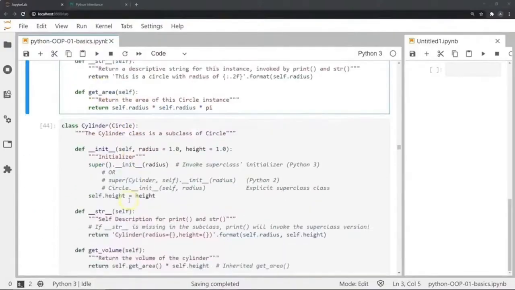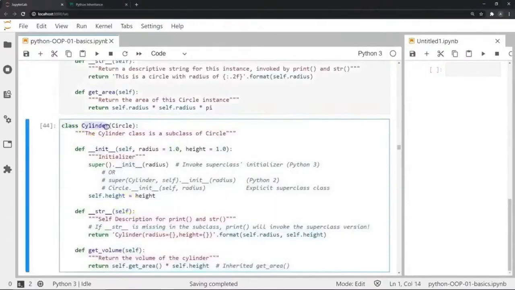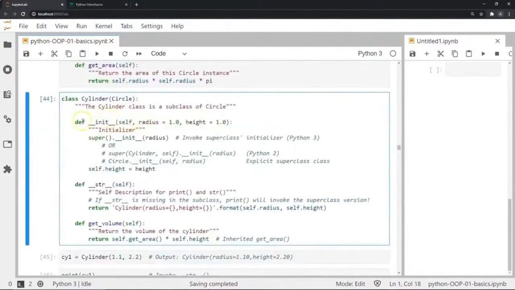Now if we move on to the cylinder class, you can see that I'm defining this class with the class keyword and the cylinder name, but I have added parentheses, and within them I have mentioned the name of the superclass that I want the cylinder class to be a subclass of. This is how we define a subclass in the most basic way. You enter two different attributes for our cylinder instances. Now if you see here, there's a line which says super().__init__. This is a command which we use to invoke the superclass's initializer.